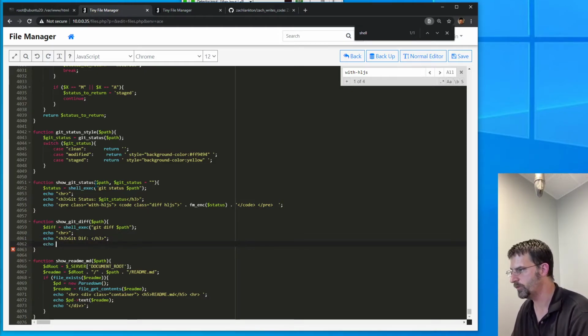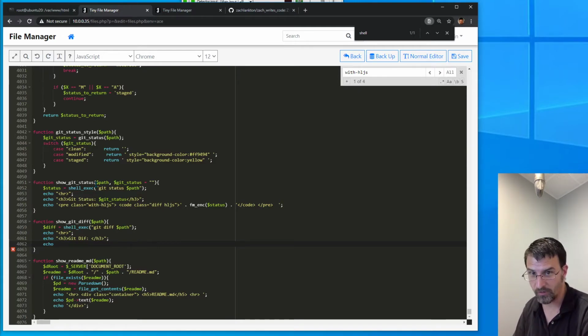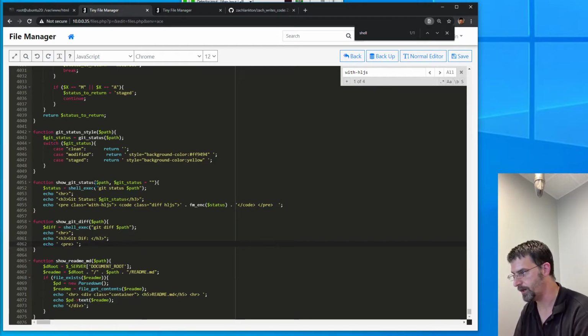And then we'll echo the code block. Okay, remember, single quotations, not double, so that we can use double quotations inside of it. Pre, open and close. And then code, open and close, dot, dot, and then fm encode, file manager encode, $diff.